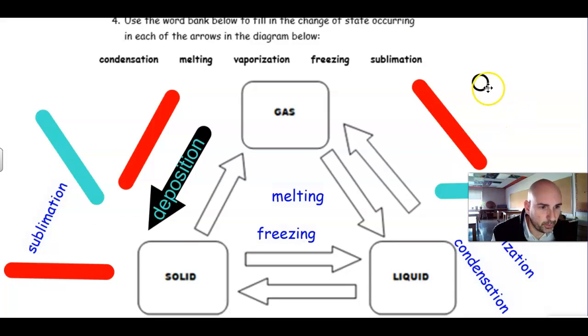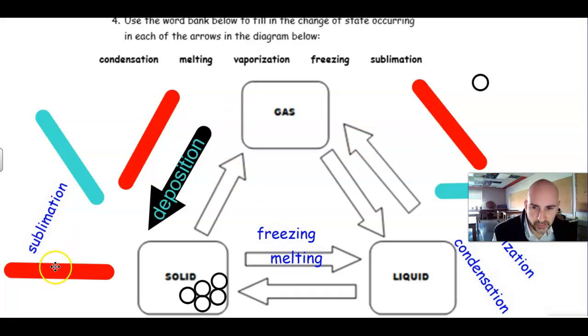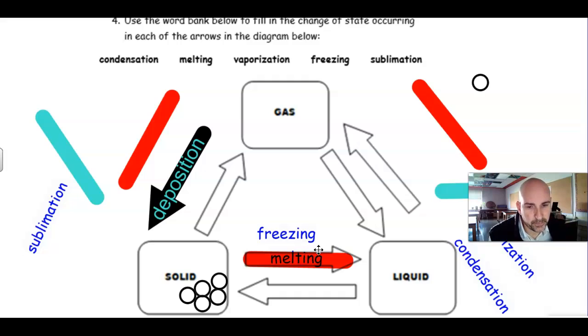As a quick example, what you're going to do is draw circles to represent the molecules of a solid. Solids being tightly packed will have lots of molecules tightly packed. Continue drawing circles until you feel you've got a good representation of a solid. For a solid to turn to a liquid, we're going to need a change of state to occur. That change of state is called melting, and that change of state involves an increase in temperature and energy.